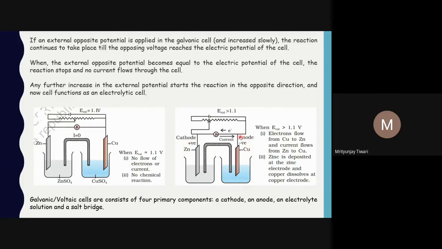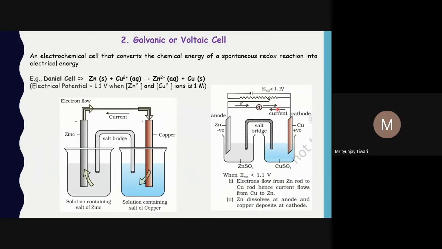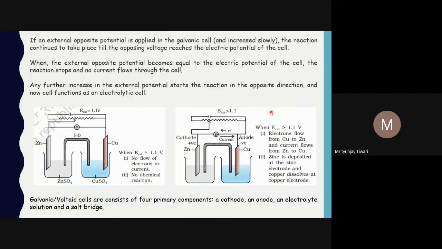And so the electrons will flow in the opposite direction, and the current will also flow in the opposite direction. Earlier, in which direction was it flowing? When the external potential was less than the cell potential, the EMF of the cell, it flowed in this direction. Now, once the external potential is more, the current flows in this direction. This is the process we use in the charging of batteries. This way we charge the battery.